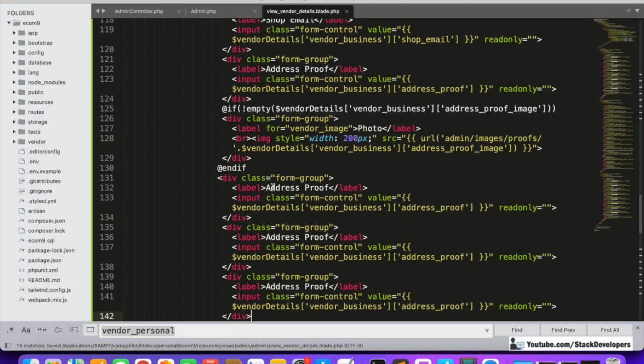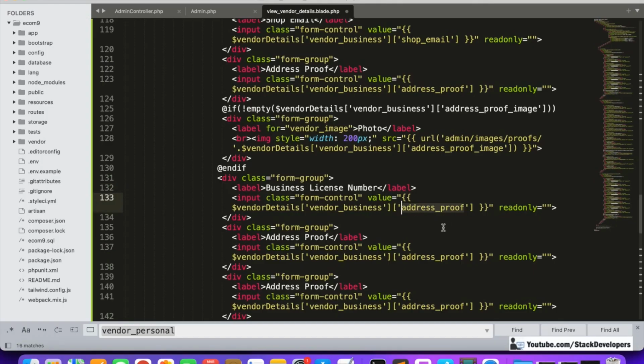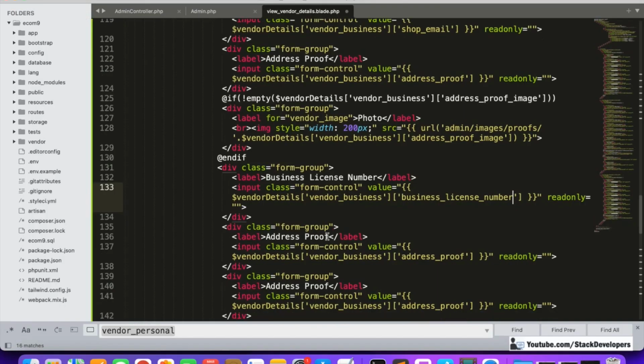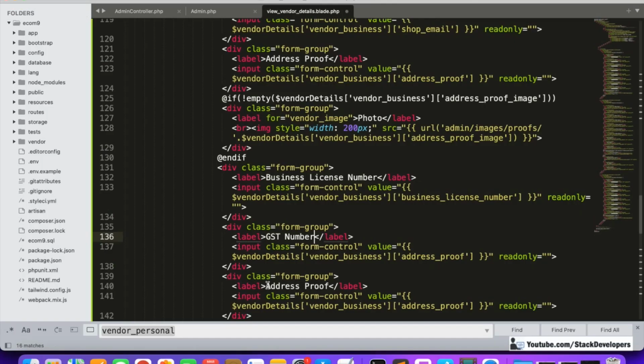And those are business license number, and copy this one, and after that GST number, and last one is PAN number.